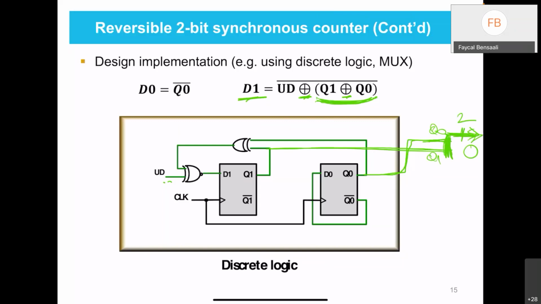Now, you can try this, you can play with waveforms. You can even design this in VHDL and simulate it, and you should get, if you have 0, 0, and you put UD 0, the next state will be 1, 1. If you are 0, 0, and you put UD is 1, the next state should be 0, 1. You go to 1, increment. Here decrement, here increment. Is this clear?